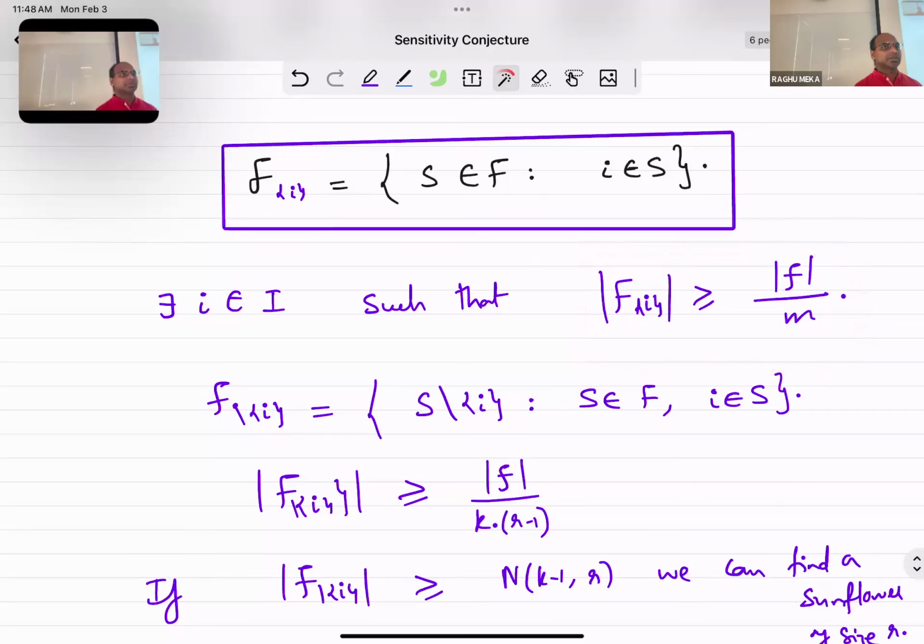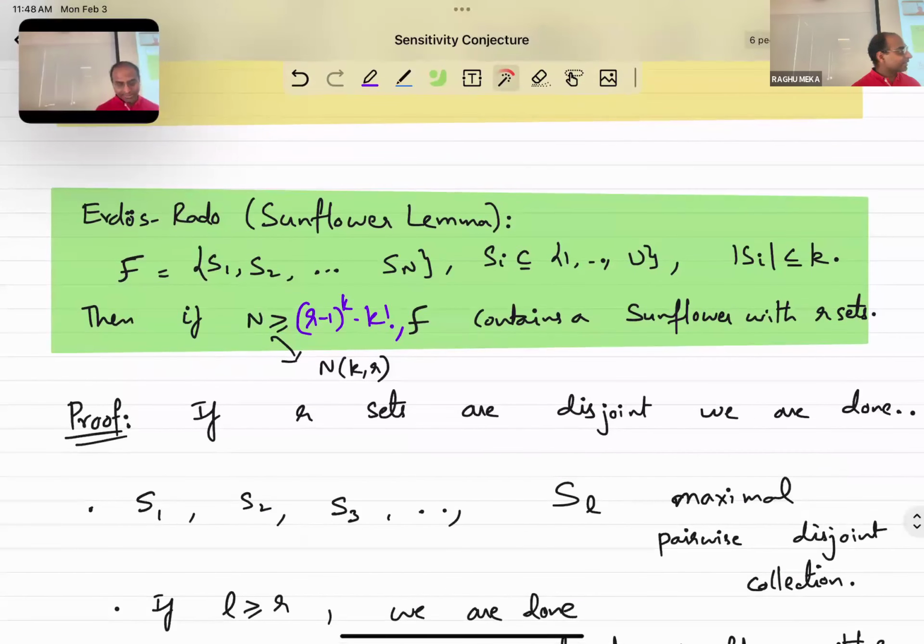All right. So this bound, r minus 1 to the k times k factorial, was shown in the 60s. In the same paper, they conjectured that the k factorial is unnecessary, that it should only be exponential in k. This problem was open for a long time, and then a few years ago there was progress on it. That's what we're going to talk about. So I'll see you all on Wednesday. Maybe I'll go through this proof a little bit slowly again, because the final proof also builds on this.